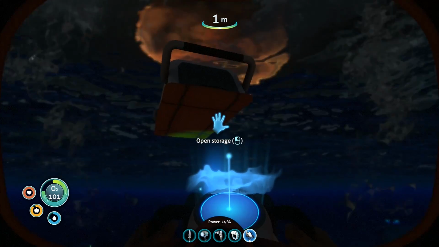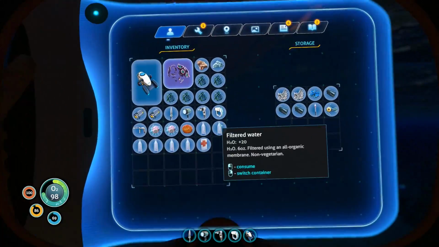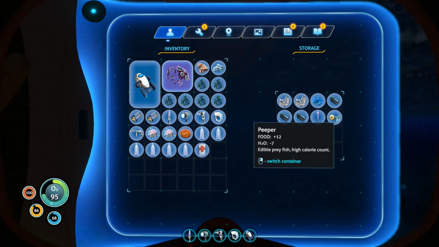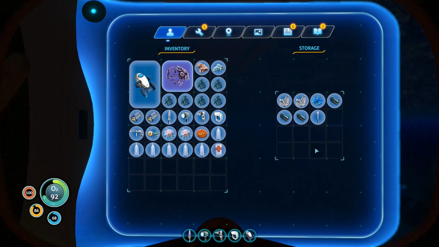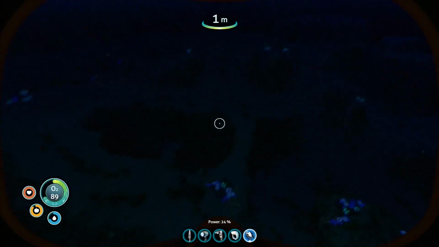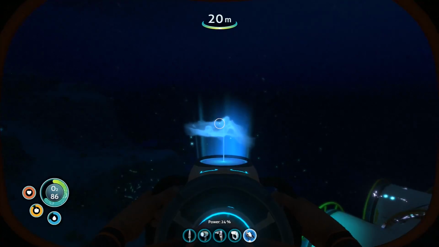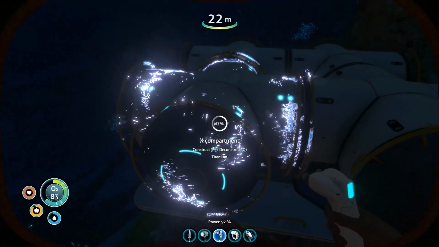I think this one I've... open storage. I got glass, and I got plenty of rubber. And I got a peeper. I might take that one with me, because I may need some food. Right, now I want to go back down to this one. We can finish just building that habitat there.